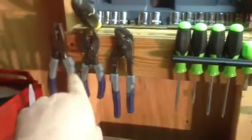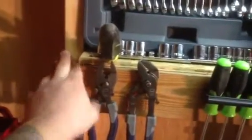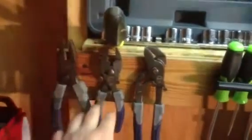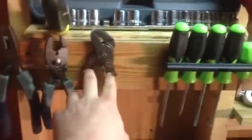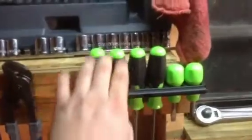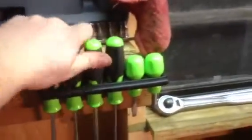These here are Cobalt pliers. I don't know what you call these technically, but I just call them wire cutters. These are the only wire cutters I'll use because they have a little plier end at the end of them. Set of pliers, a little small set of channel locks come in handy. These are not Snap-on, believe it or not. These are Stanley.